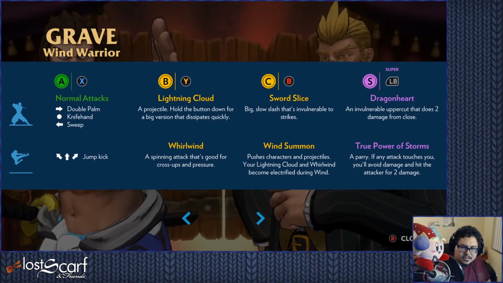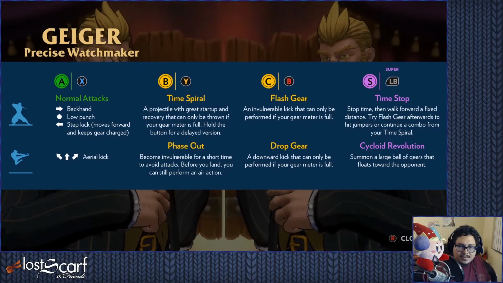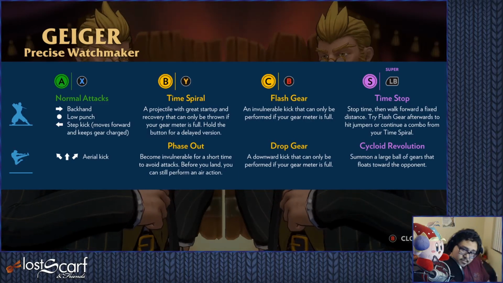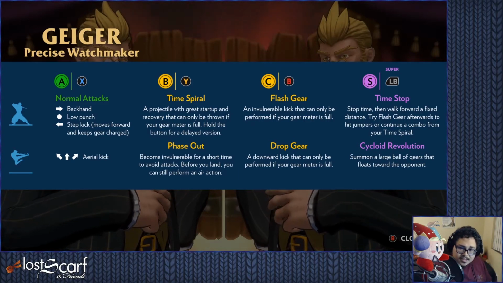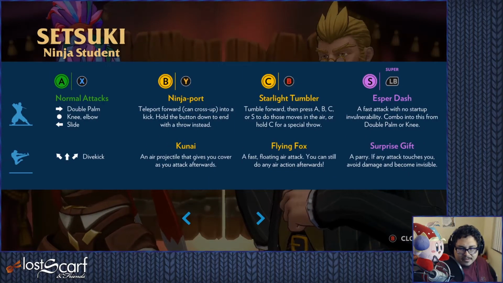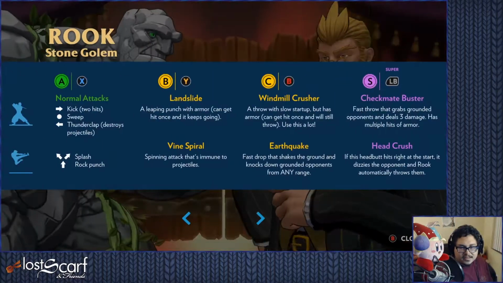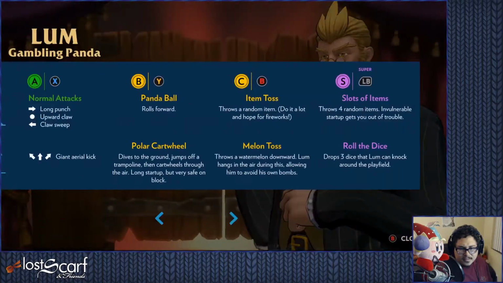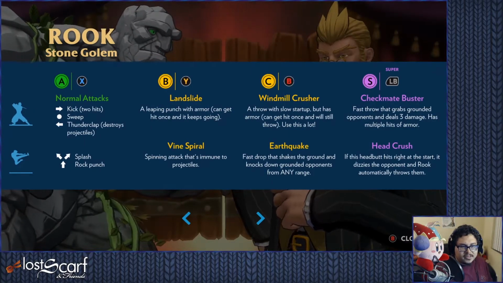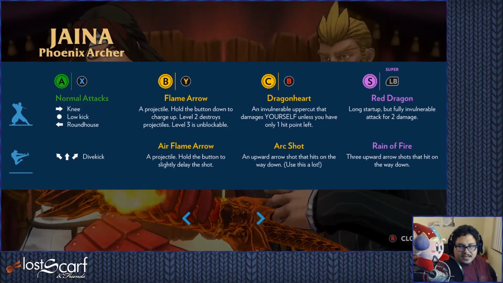Dragonheart, True Power Storms. This would have been cool to look at earlier. Smash Gear, Drop Gear. Cycloid Revolution. Blood Sword, yeah, okay. Surprise Gift, a parry, yeah, okay, become visible. Oh, it's called the Flying Fox, alright. Wait, what does he have? Rock Punch, Splash, okay. Rain of Fire, Red Dragon.